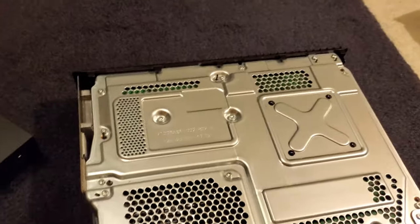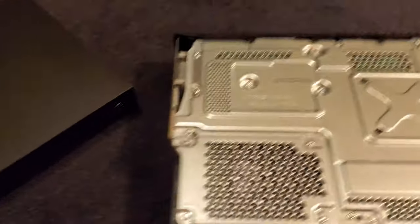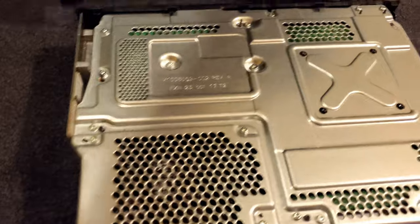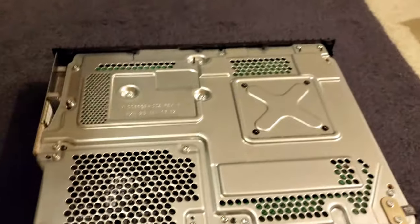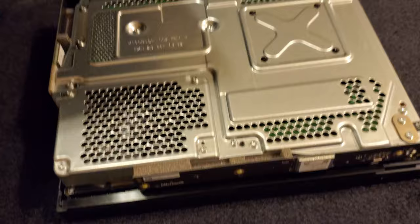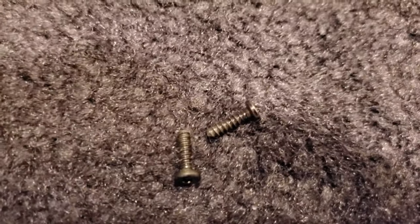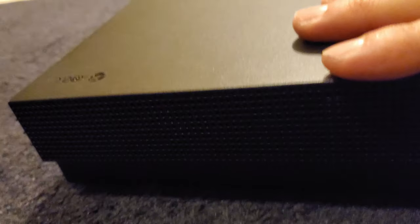Okay, the grand finale — this is the hardest part about putting back together the Xbox One X. It's basically lining up all these tabs. My only pro tip: hook up the left side first, and then match up the right side. I'm not going to film this because it's probably going to be the longest part — it's such a hard thing to explain and do. Here's the problem: you'll get one side perfectly matched up, and then the other side won't be hooked up. I seriously spent a good 15 minutes on it, but I'm not going to stop until I get it.